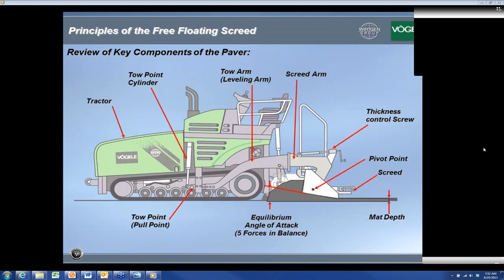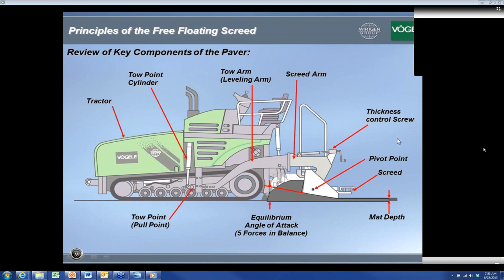So looking at some key components of the paver, we start with the tractor, and you have your tow point cylinder, which moves the tow point or the screed arm up and down. You have your leveling arm, which connects the screed to the tractor, and you have your screed arm, which allows the screed to pivot, meaning it could rotate at the pivot point, which is connected to the screed arm.